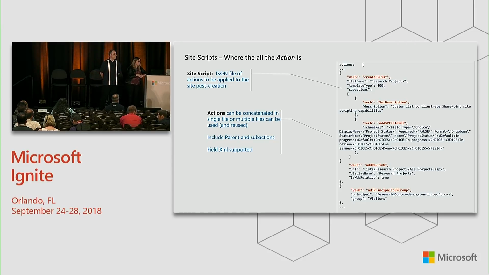Will you get all the roll-ups? Yes, you can actually associate classic sites to a hub, and you'd get the roll-ups and everything. We don't block that. We don't make it modern only. The thing that doesn't get applied is, for example, if you're on a classic site and you join it to a hub, the content is rolling up, but you don't get the hub navigation or those UI features.